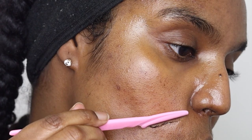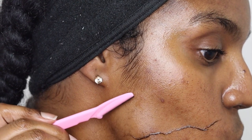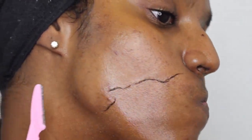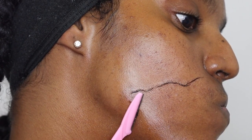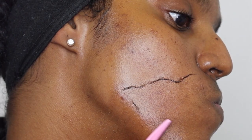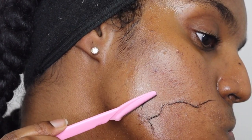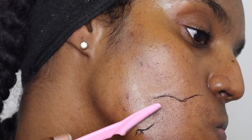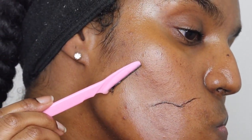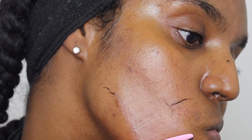The reason why I use the oil to shave my face is because when I first shaved my face a few years ago, I did it completely dry and I ended up breaking out. I had a little bit of welts on my face as well, just because of how sensitive my face is. I broke out so badly that I literally didn't want to do it again after that. Then I left it for about a year or so, and then I went ahead and tried using oil. This is way less abrasive and more gentle on the skin.